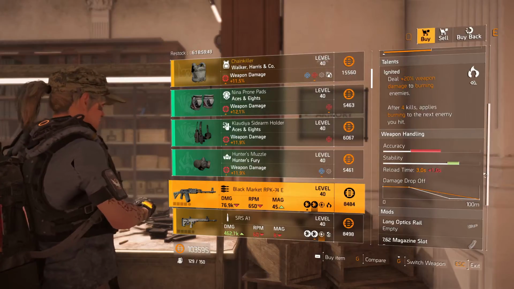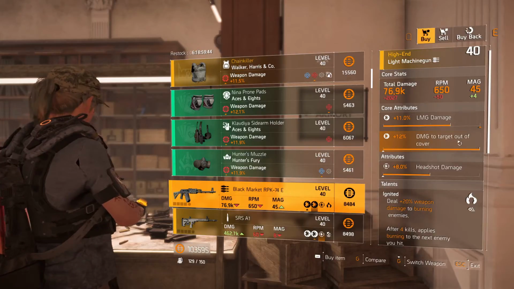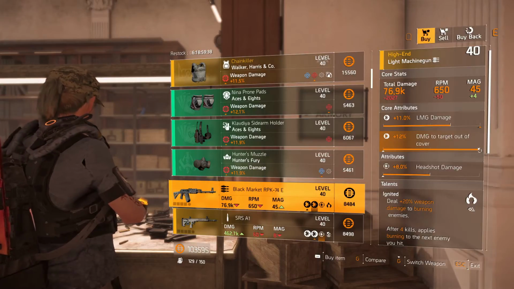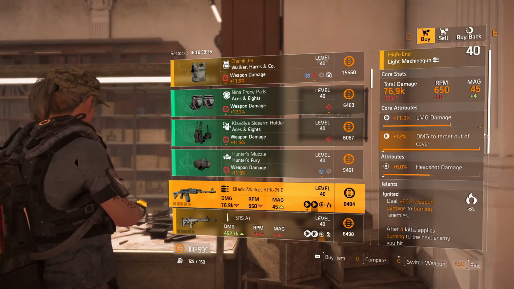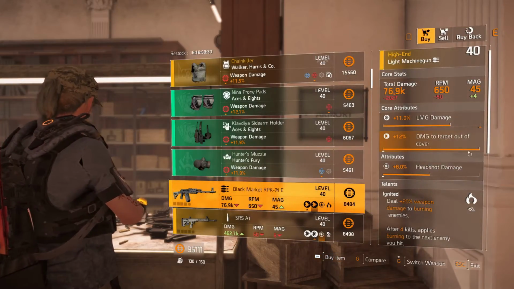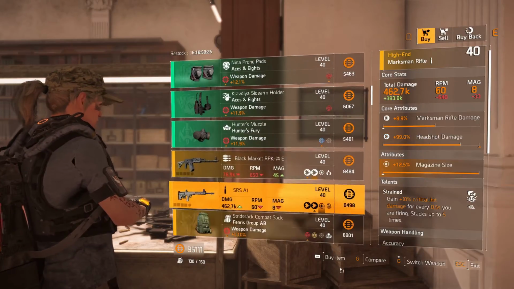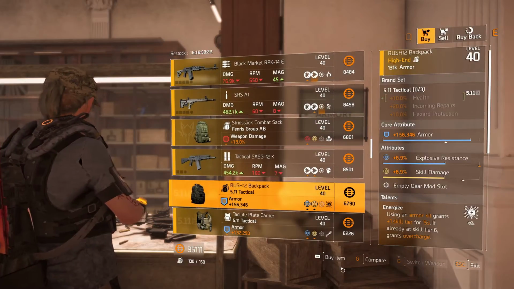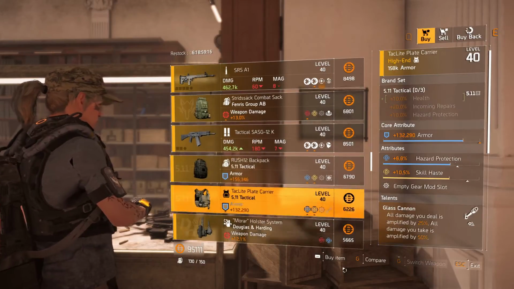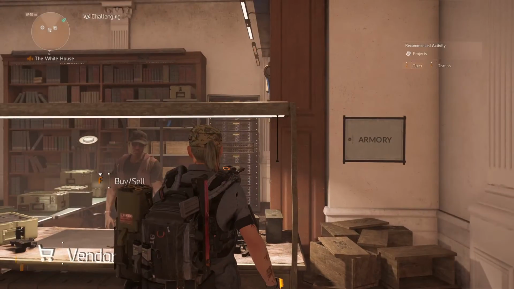Okay, so the Black Market RPK 74, max roll on damage out of cover. As you can see, I don't have that in my library yet, so it might be worthwhile for me picking it up and adding it to my library. Remember guys, you can see with the arrow whether or not you've got it in your library. If you don't have it, then pick it up, or you can improve. Anything else that's worth getting? No, nothing worthwhile for us.